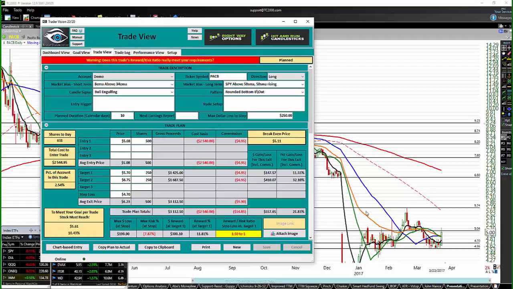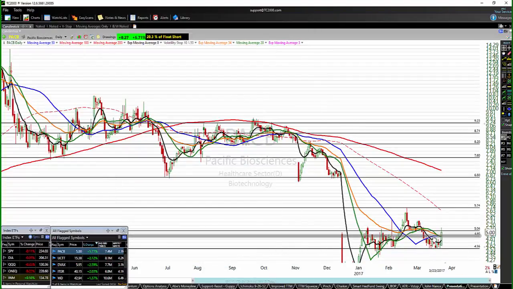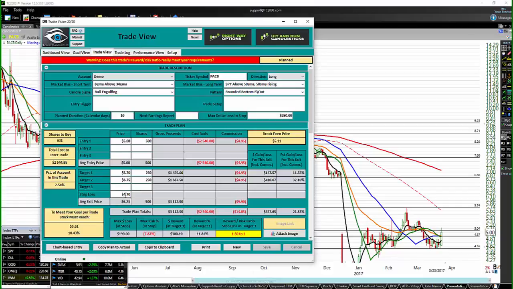So using that 470 level for the stop, you can see that it's only about 1.5 to 1, running between here as your risk and here as your reward. If you were to get this up a little bit higher, if you felt you could get away with something like this, you would have a better looking trade. So let's call that 485, just for argument's sake. If you did that, you would be up over 2 to 1, and that would be a much nicer trade.